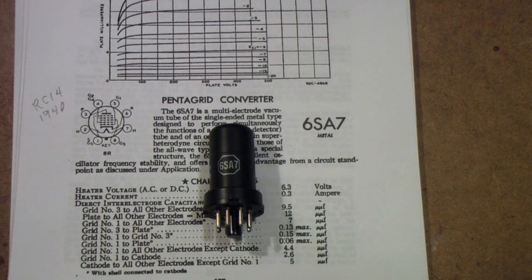But first, let me mention that a viewer asked about a suppressor grid in a 6SA7. And the short answer to that question is yes, there is a suppressor grid. We'll talk about that as we get a little further along.